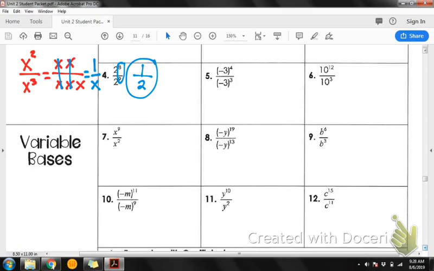All right, what about number 5? So we know that our base is negative 3. What do we have to remember about this base? April says put the parentheses. 4 minus 3 is 1. Do we have to put the 1 there? Do you have to put a 1 or do we sometimes, as one of our classmates said, low key, we know it's there but we don't have to put it. Right? So if you put a 1 there, it's not going to be marked wrong, but you don't have to put it. Because if there's a negative 3 here, we know that there has to be a 1 there. Okay, try number 6, please.